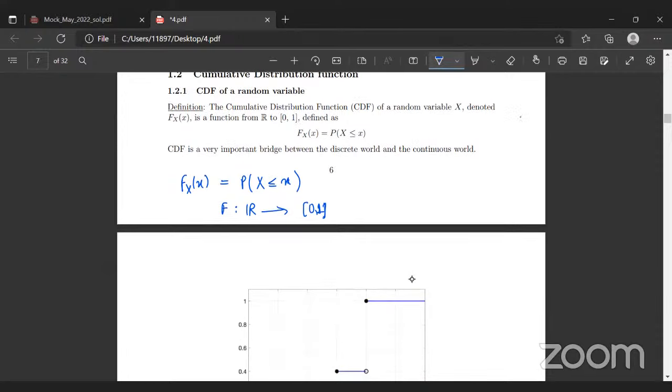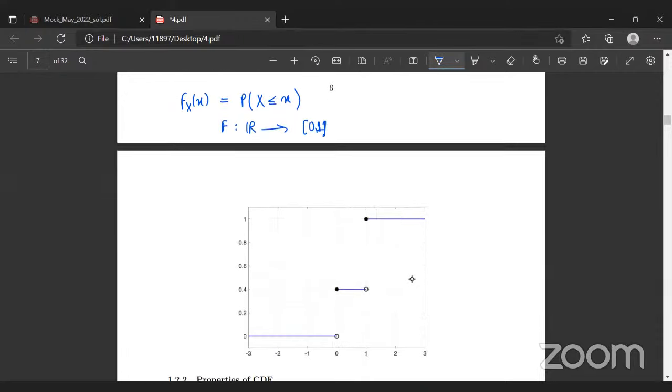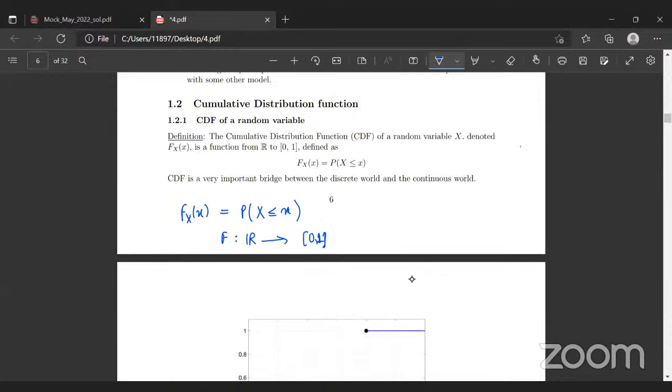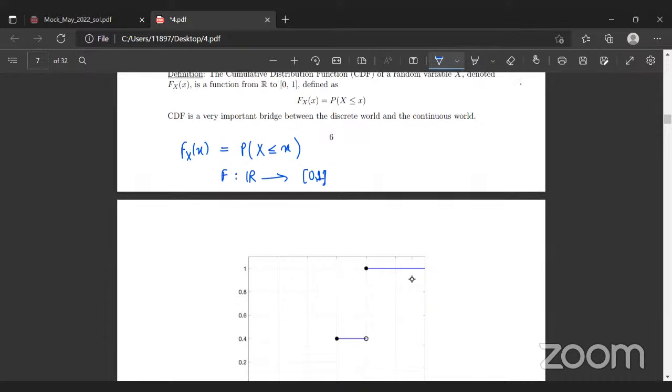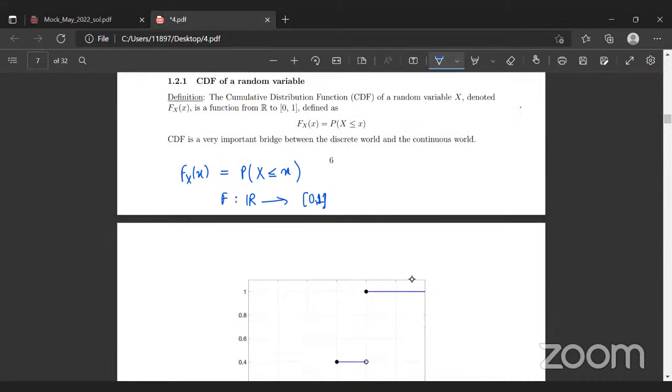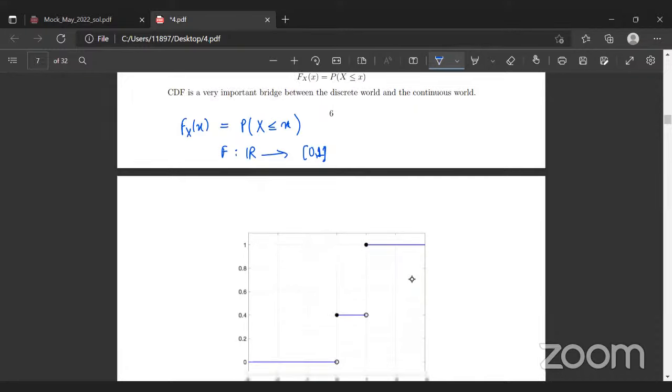There are various properties of CDF that it should hold. Can you share this document? Yes, I can put it on Discourse. This is not finalized, so I will put it there and you can check it. Not in the supplementary contents? No, not yet, it is not finalized, so we haven't put it. Okay, thank you.